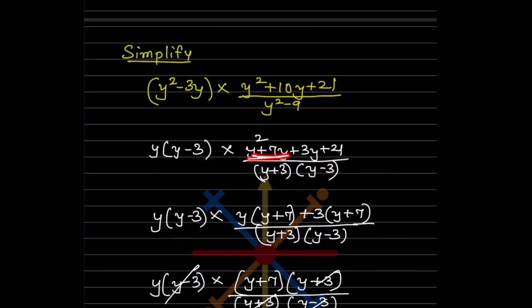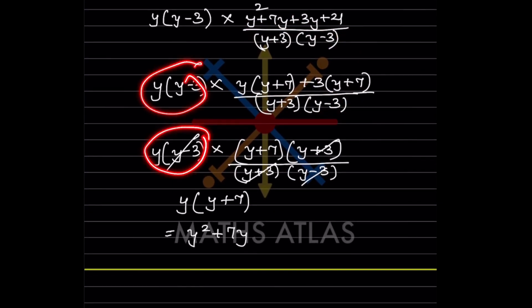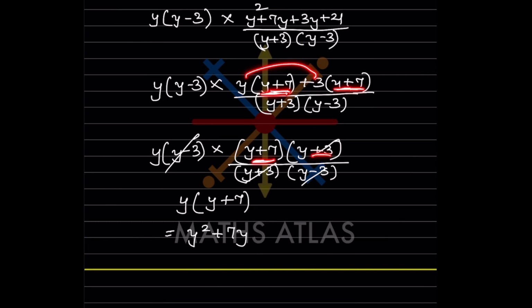So now write this as it is first. From the first part, you will take y common, the bracket y plus 7. This is plus sign as it is. From the second part, you will take 3 common and the bracket will be y plus 7. This is going to be the same. Whenever you have in the quadratic, these both the brackets are going to be the same. You are going to write it only once. And here, y plus 3. And this will be the same.